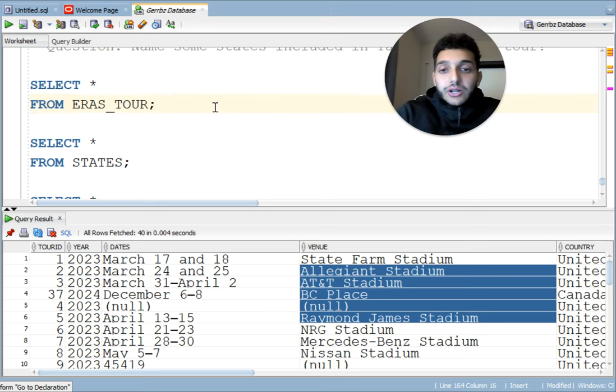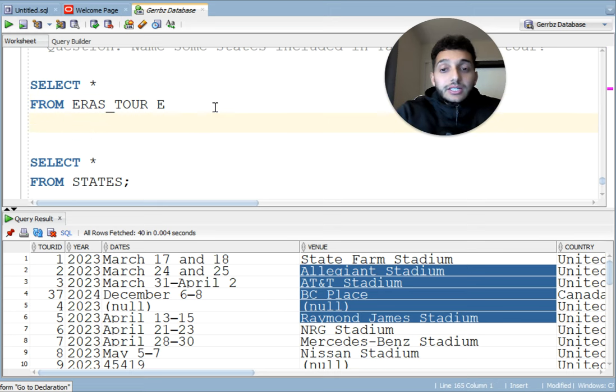So we're going to select star from the Eras Tour. Going to add an alias, E. All right, let's just do a left join for now. Left join, and again, we can't join directly to the states. I know we want to get to the states, but we need to join the teams first to get that additional information.